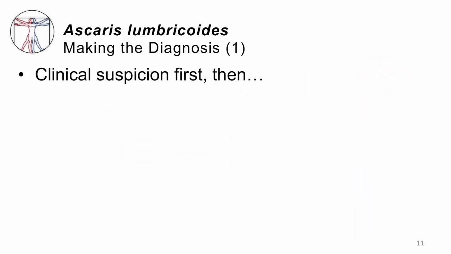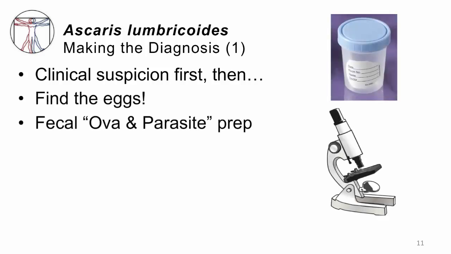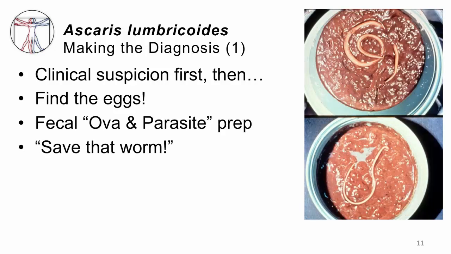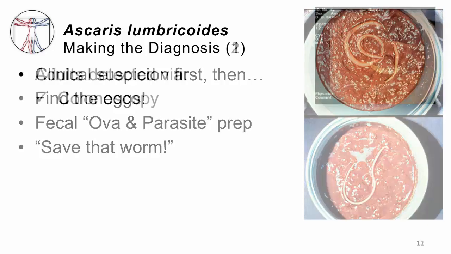How do you make a diagnosis? You need to suspect it. Has your patient been to an area of poor sanitation, and do they have a GI syndrome? If so, check the poop. Look for the eggs in a fecal prep — have them give a specimen, send it to the lab, do an O&P prep, and if you see these crenellated, lumpy-bumpy, or mammillated eggs, you've made a diagnosis: that's Ascaris. If a patient calls your clinic and says 'I just pooped out a worm,' say 'don't flush — fetch it, bring it in a bag, and we'll make an ID.' If it looks like this, you've made your diagnosis: it's Ascaris.